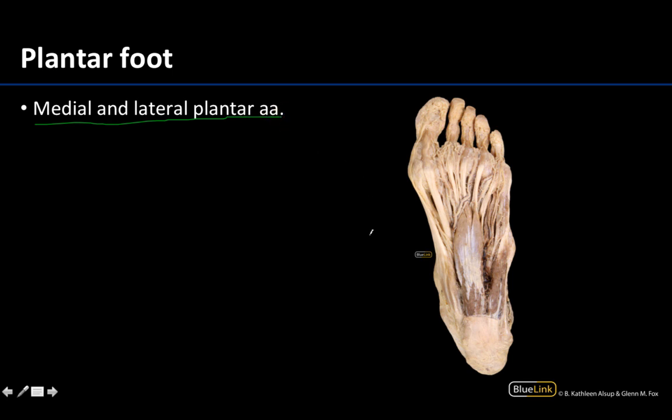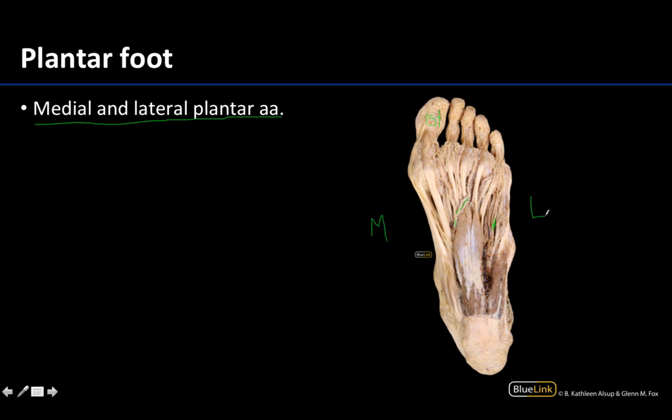At around the calcaneus, the posterior tibial artery is going to split into the medial and the lateral plantar arteries. So if you're trying to figure out, I can see an artery here, kind of turning into a little bit of an arch, and I can see an artery over here, I need to figure out which one's medial and which one's lateral. So think about it. I can see a first digit here, because this is your big toe or your great toe. Is your first digit on the foot medial or lateral? It's going to be medial. So this is medial, and here's your fifth digit.